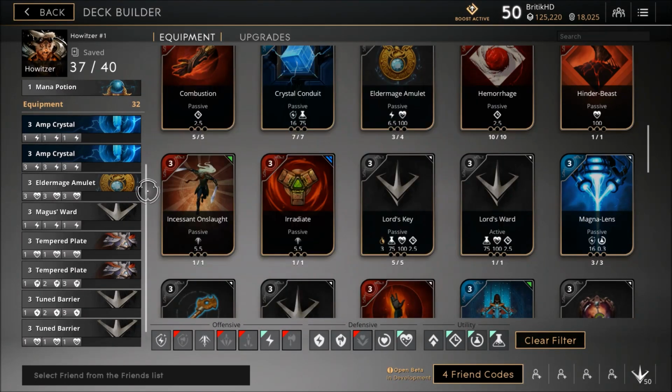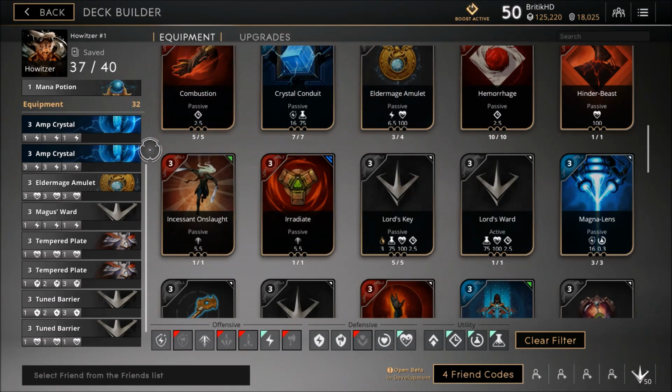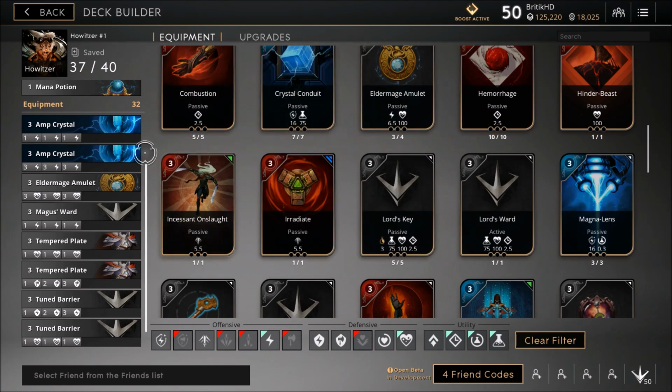So let's go ahead and make sure we did our math again. 1, 2, 3, 4, 5. We have 5 cards. We need 1 more card to make sure that this is a complete deck. That's going to add up to 12 points. Okay, that's something that we want to do. And like I said, we want damage, we want mana, we want survivability. We got the health and armor for survivability.